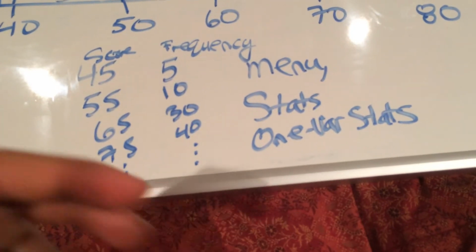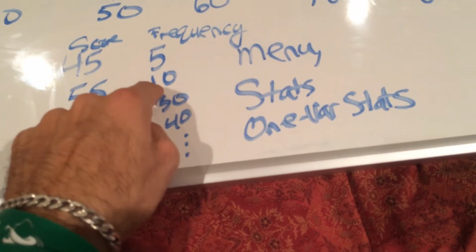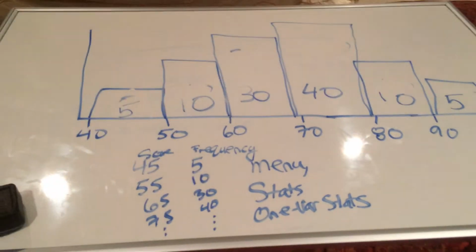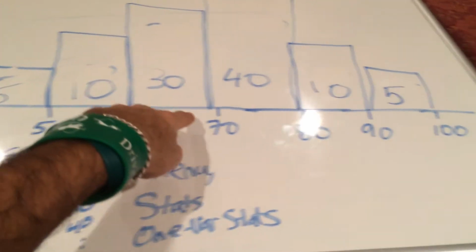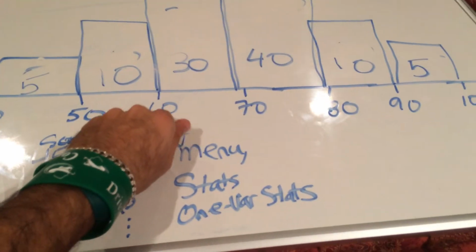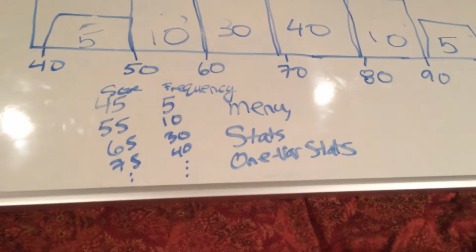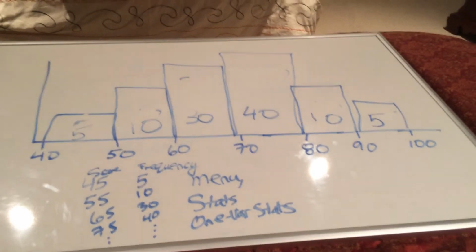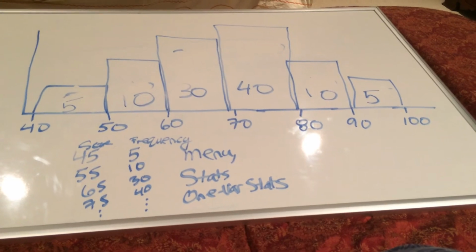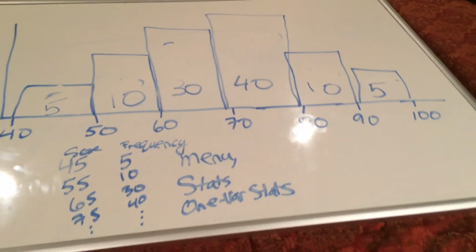Just like we were doing when we had the random variables and we said, like, the probability of this is 0.1 or 0.2, and we put all this in our calculator and then let the calculator find the standard deviation. It's the same process. We estimate the frequency, and then we say, well, this bar is really 45, 55, 65, 75, 85, 95. We put in the frequencies, and then we go to our calculator, and that will give us the right answer. Let me zoom out. This is how you attack this problem. It is very doable if you just take the estimation. So the estimation is key.